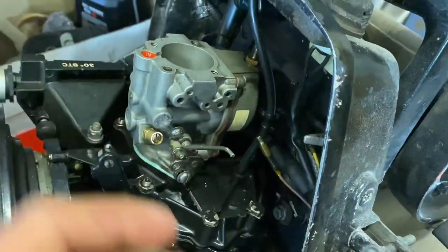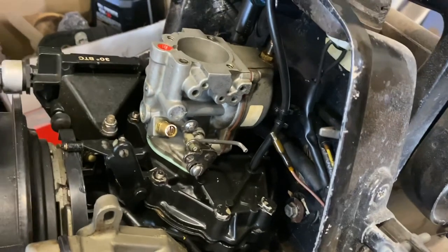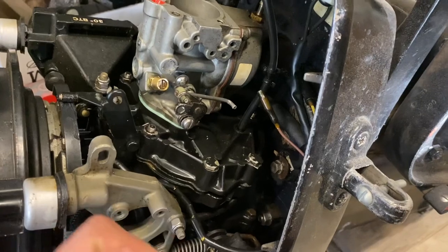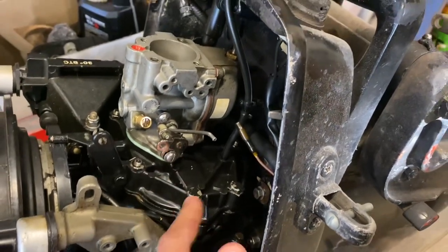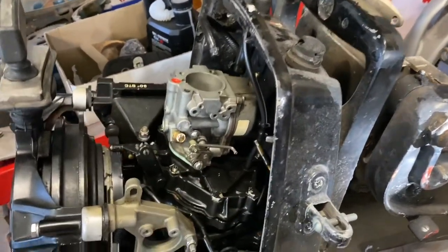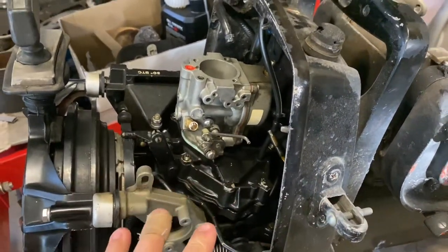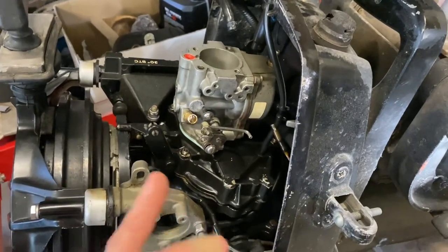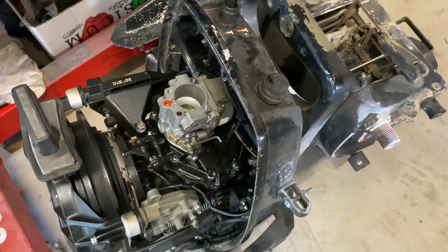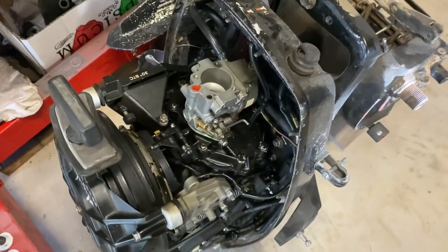The needle and seat works very well — I think it was sticking before, because I had problems with it when I first tried it on the 20. I already mounted it up and tried it but had a lot of problems, so I took it off and put it back on this while I've been using the 20. With the carb it has at the moment it runs all right, but it's a bit gutless. I reckon if we get this 25 carb sorted out it might actually run quite well.